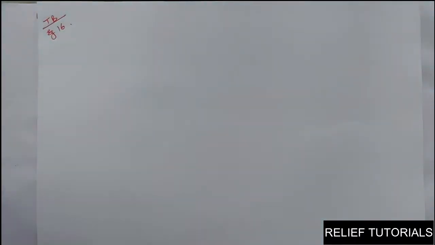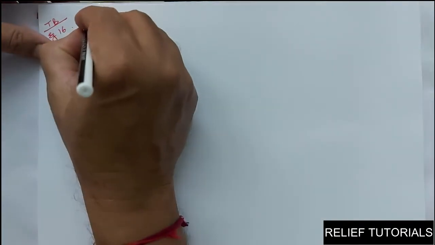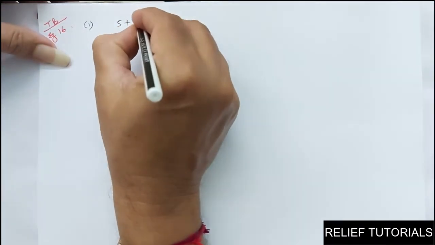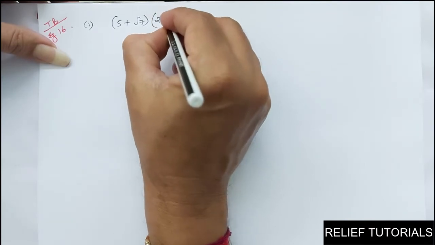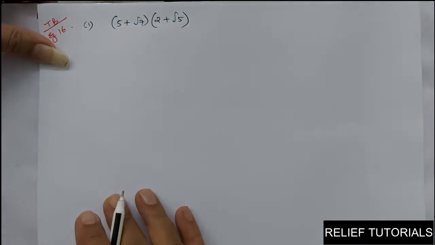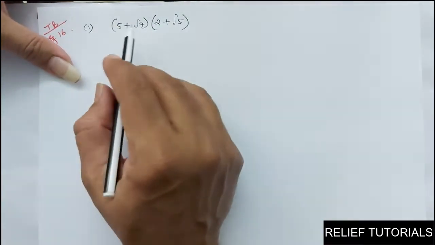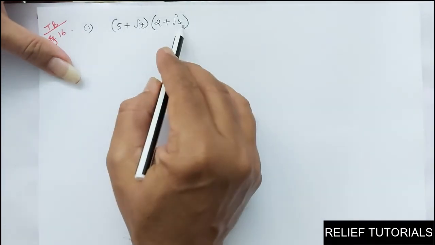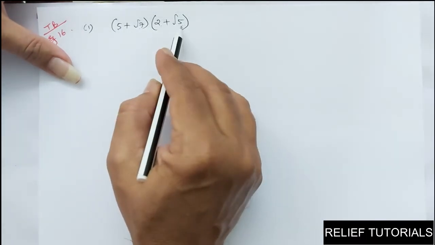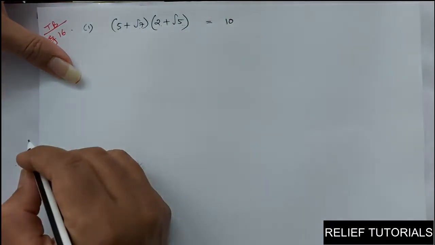Now we will do textbook example 16. Here it is given. First one, 5 plus root 7 into 2 plus root 5. So this is the problem. How will we do it? You know that there is no identity here. All numbers are different, so you will multiply. So 5 into 2 plus root 5 and root 7 into 2 plus root 5. So 5 into 2, directly I can write 10.